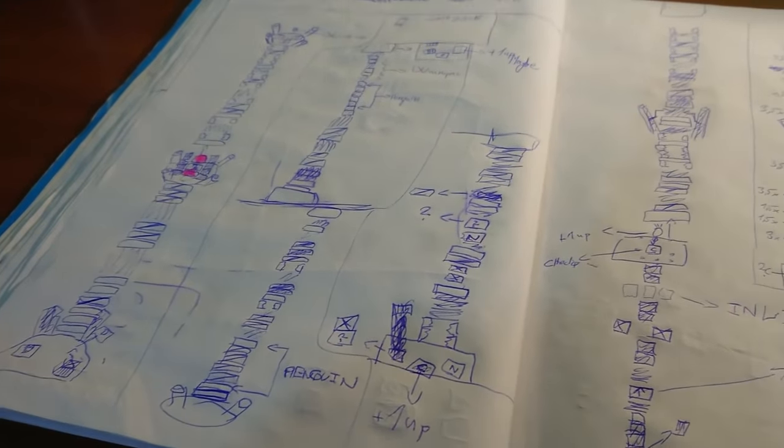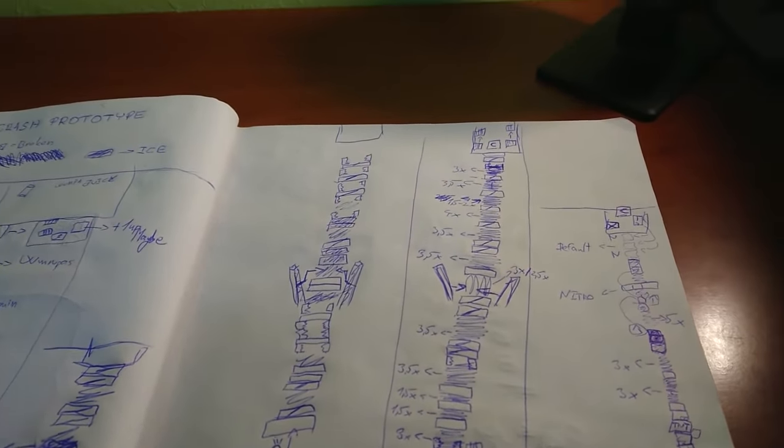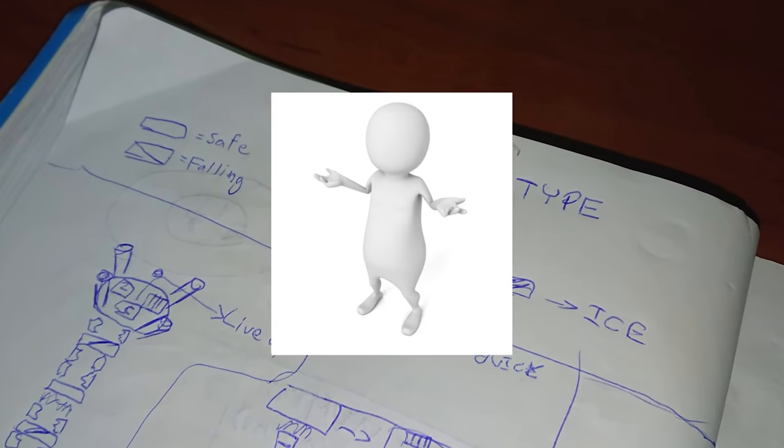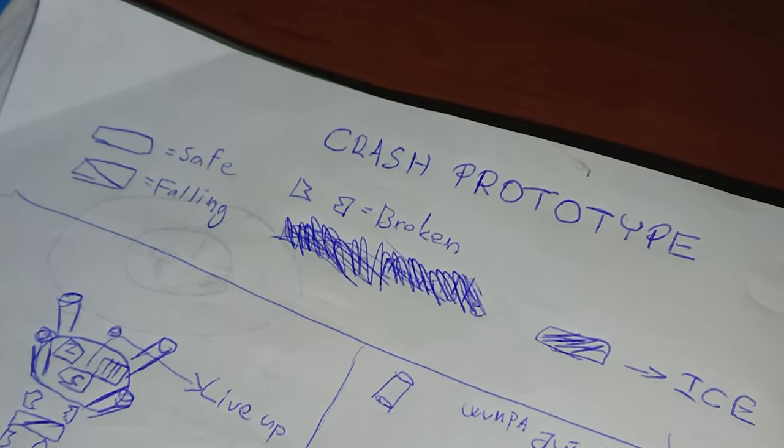So I drew a concept of the level with my terrible drawing skills because it helps me with the level visualization. And I even had to make a key for myself so I can decipher it when I come back to it a few days later.